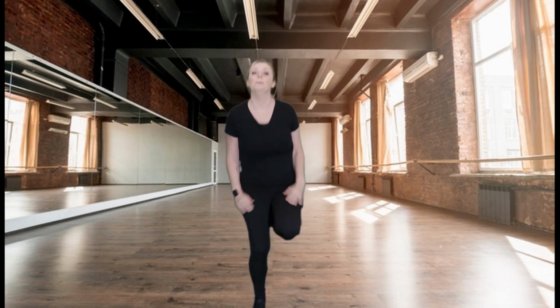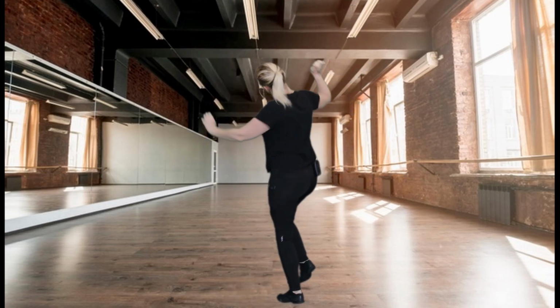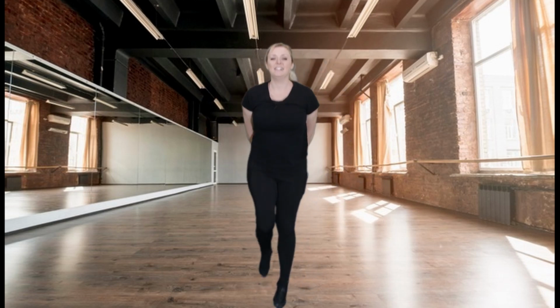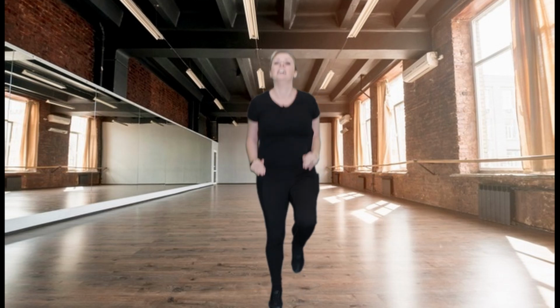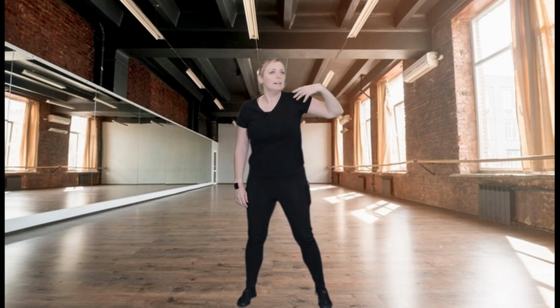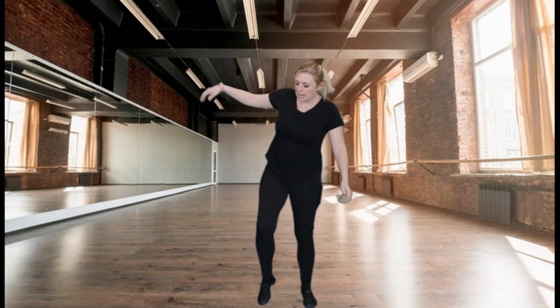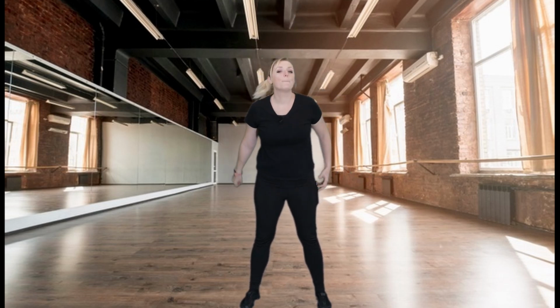High knees. Star jumps. Let's dance. And again, jog it out. And jump. And down. Left. I'm going to do a rolly arm. All right, we're going to shake everything out. Just shake that one arm. Get all those muscles working. Go for the other arm. Wake up, body. Legs. And everything together. And a big punch. Brilliant. Well done, team.